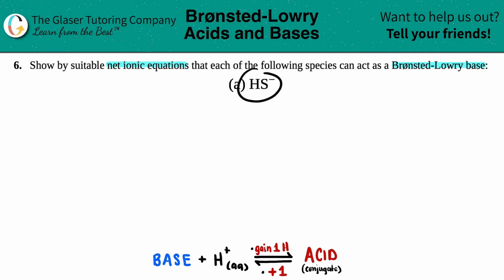I believe we did this one for Brønsted-Lowry acid as well in the past couple of questions, maybe number four. So this compound is called amphoteric, which means that it can act as both an acid and a base. So in this case, we're going to act as a base.